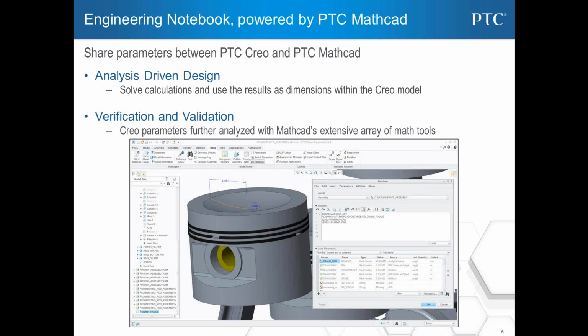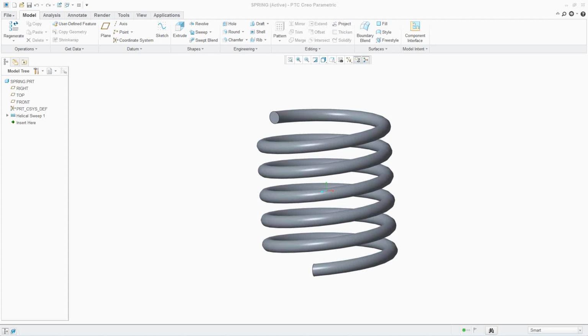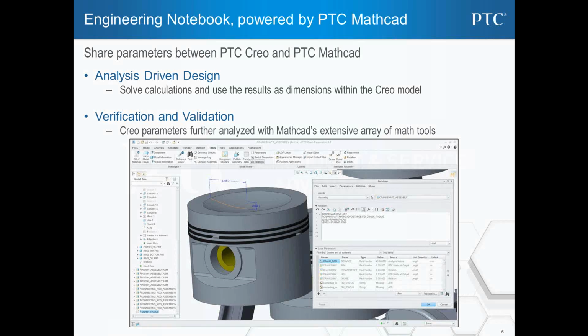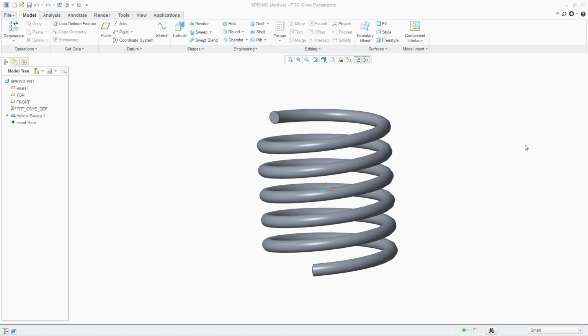Verification and validation is the reverse of that. You have a Creo model. You want to pull parameters off of the Creo model and verify that they meet requirements. I'll run through an example when I get to the live demonstration, but when I get to my crankshaft assembly pictured here, I'll demo this shortly. Does the crankshaft assembly displace the correct amount of air? Does the 6-cylinder engine displace the correct amount of air? Mathcad can calculate that for you. So with that said, let me exit out of PowerPoint and come into live Creo.